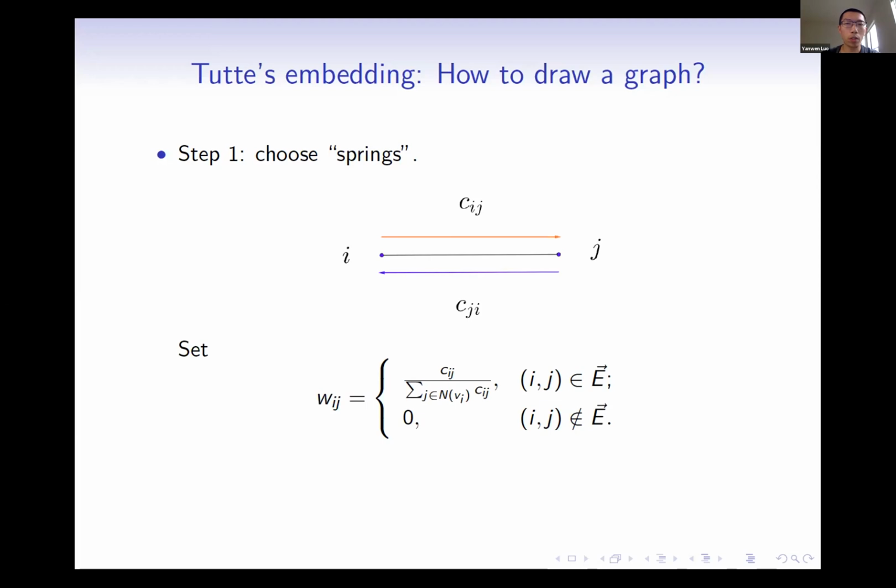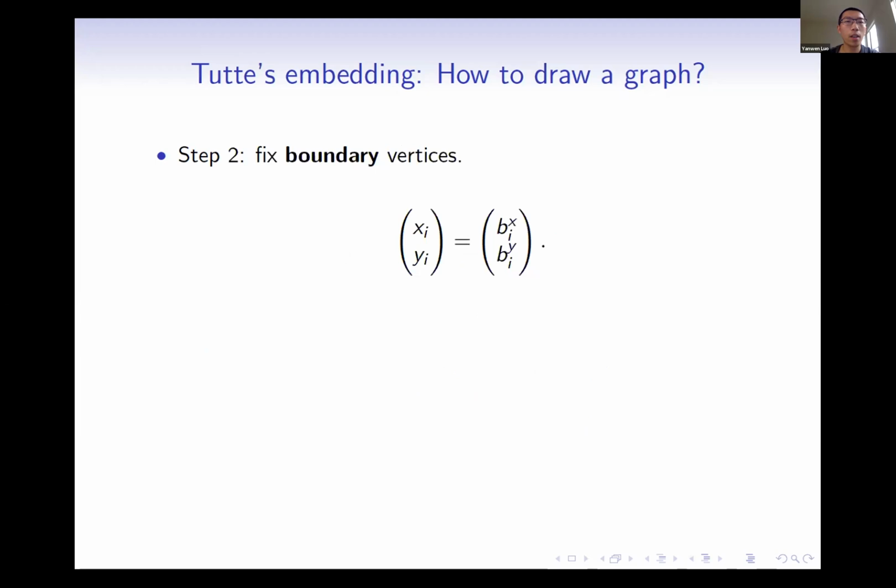So this is sort of a non-symmetric version of the previous energy, and then we can just normalize this weight around each interior vertex. The normalization step is really not necessary, but I want to point out that we really need this non-symmetric weight to give a new proof of the contractibility of the space of geodesic triangulations. I want to show you one example where the symmetric weights, like the energy method, will not work. Okay, so step 2 is, again, independent from step 1, which is to fix the boundary vertices as a convex polygon.